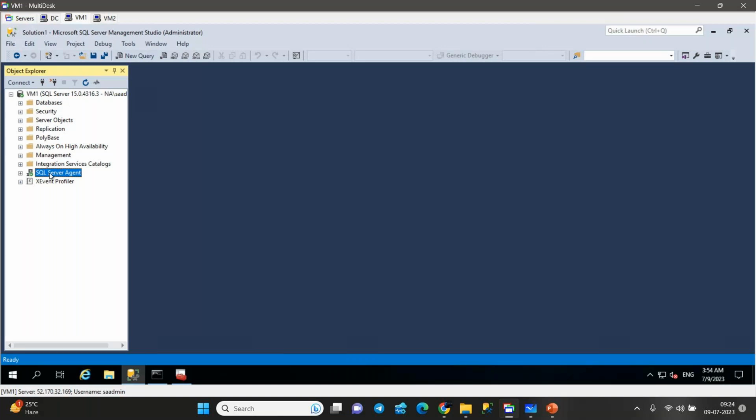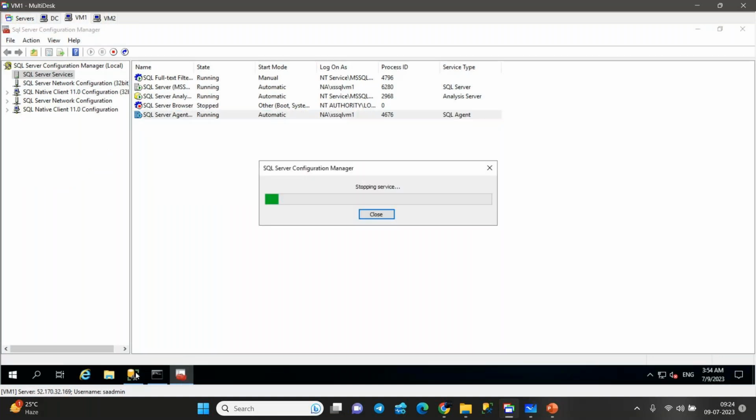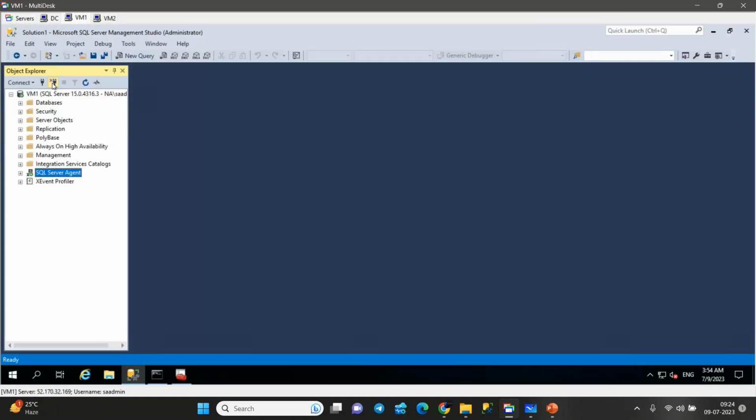What will happen if SQL Server Agent goes down? Nothing will happen to SQL. Your DB engine can run. Only automation will fail. See, sir, if I just stop the service, nothing will happen to my SQL. See, I'm disconnecting, again I'm connecting. Did anything happen? Nothing. Only your automation will completely fail. Got it, everyone? This is the one thing you should remember.